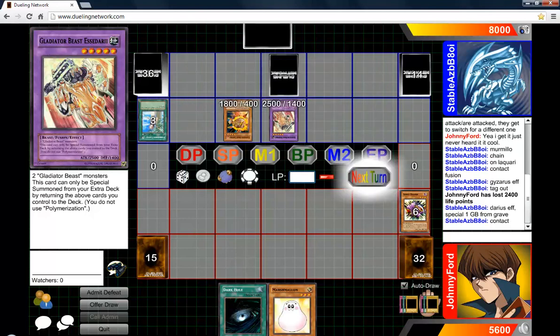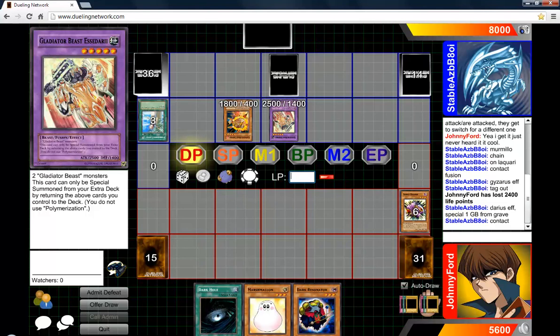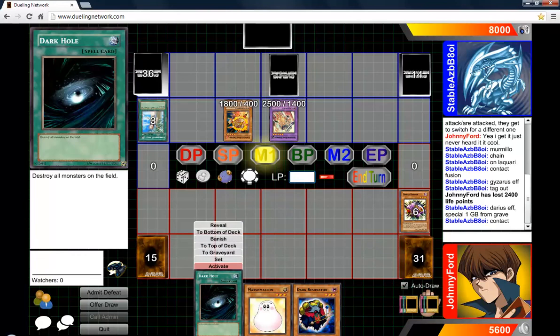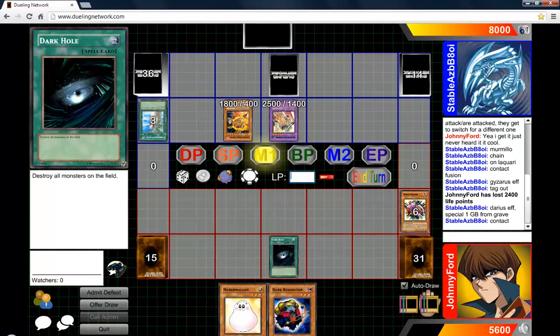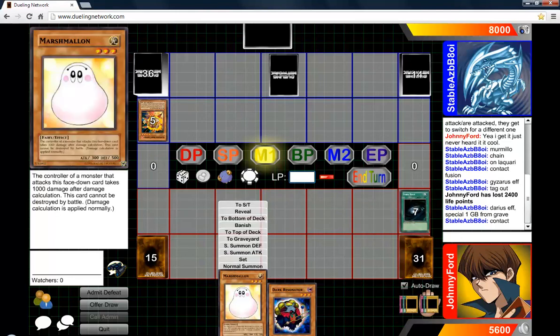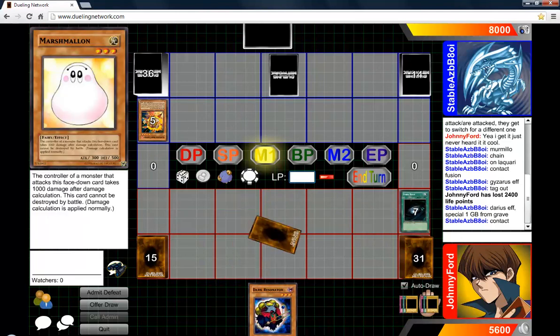Okay, so no effect, but it's time to go back. Crazy. Okay, let's hope he doesn't destroy everything I love. Wait! I activate Dark Hole! Yeah, no chain this time. Jeez, this dude's crazy. Ooh, marshmallow.